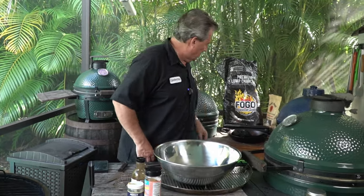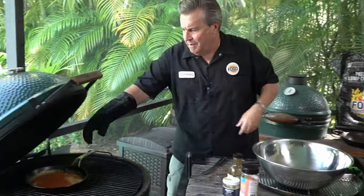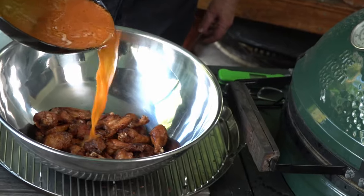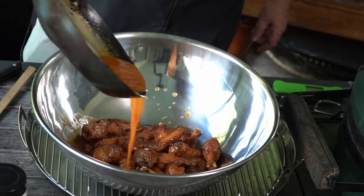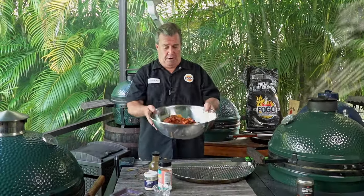Let me just grab my sauce here. And you know that pan handle is really hot. The one thing I love, these carbon steel pans just transfer this heat so beautifully. Got enough sauce for 432 wings, I think. Now for the tricky and messy part.